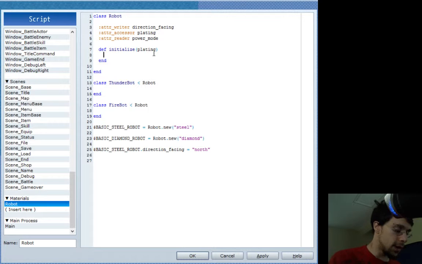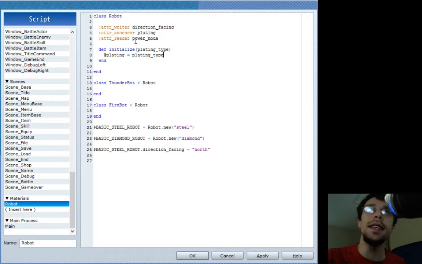So let's make this a little bit clearer. Plating type. So plating equals, oh wait. Anytime we access any of these inside of our class, we need to use at. At plating equals plating type.